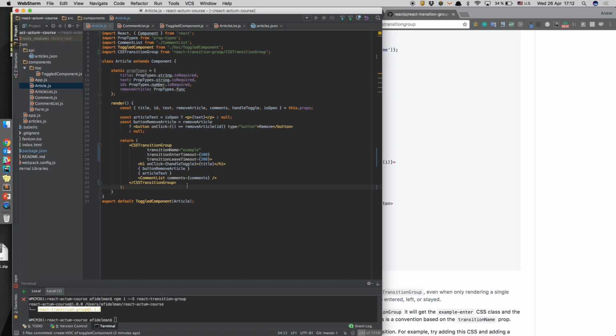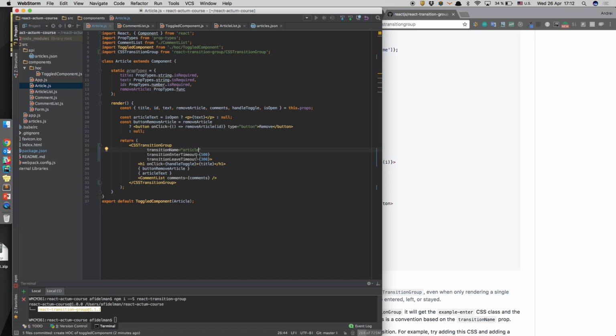I will explain what props we use. Transition name is a class which we use in our CSS files, because all your animation comes from CSS, transitioning, opacity, and something like that. We will call it article, for example.